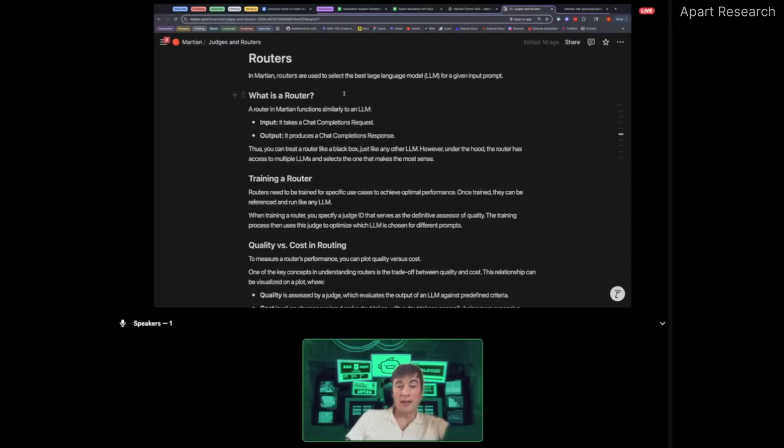Under the hood, the only thing that is different is that the router has access to multiple different LLMs, and so it can leverage those different LLMs to generate you a better response.